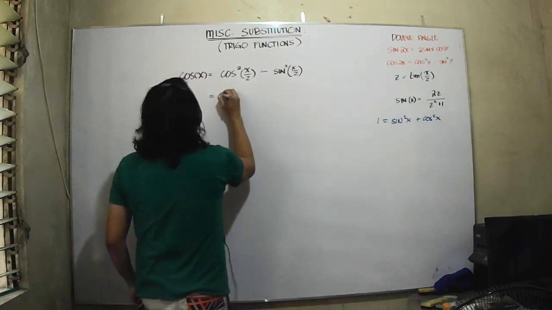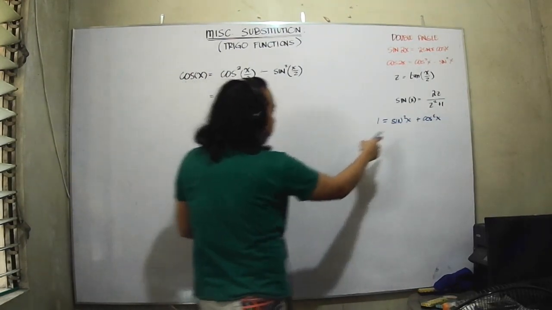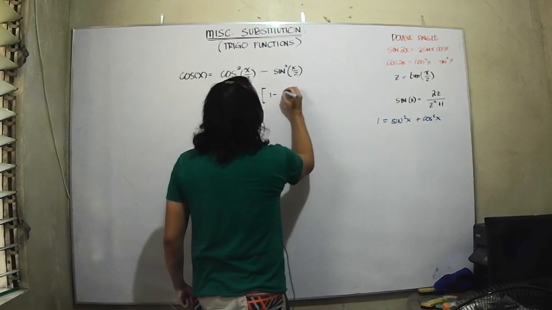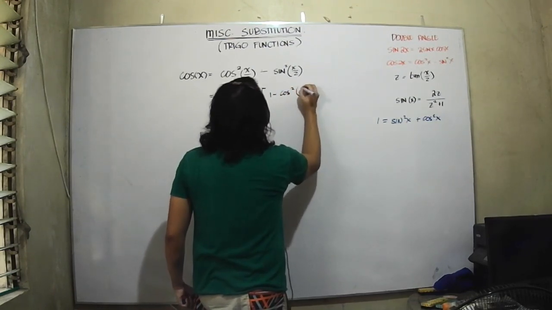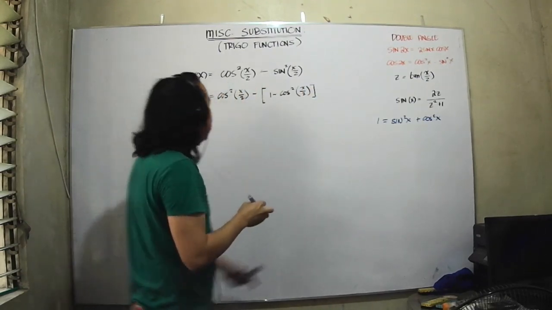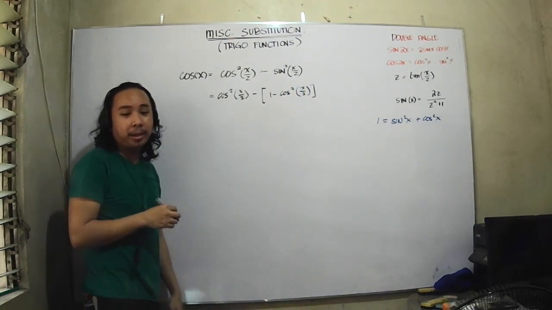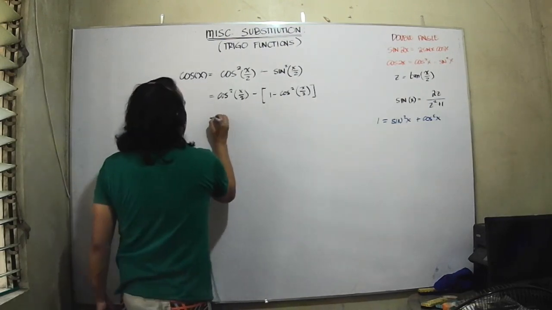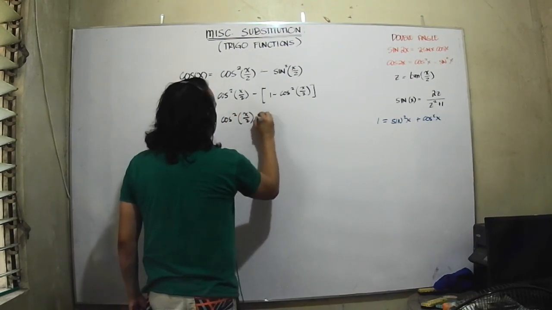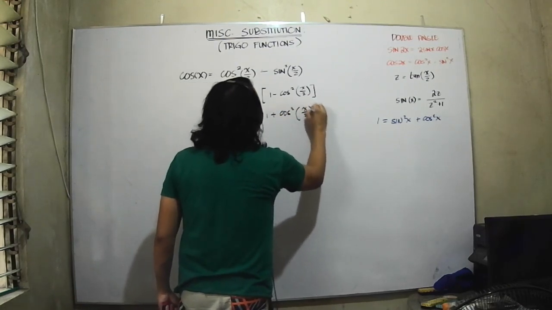So I have cosine 2x, minus sine squared x. From that, sine squared x is equal to 1 minus cosine 2x over 2. You just need to transpose this to the left-hand side so it becomes an expression for sine squared x. Okay, so in that case, I continue on. I shall have this 1 plus cosine 2x over 2.